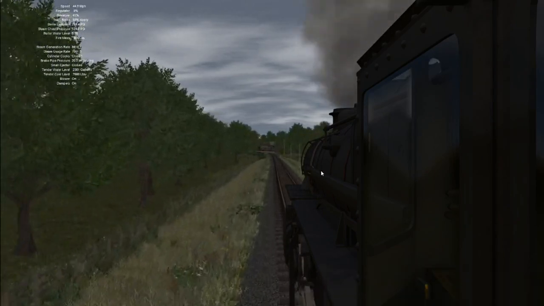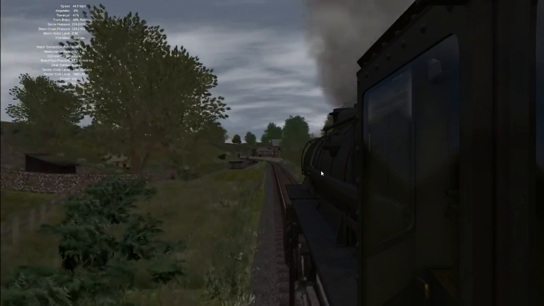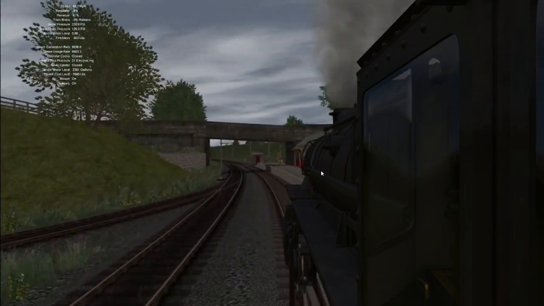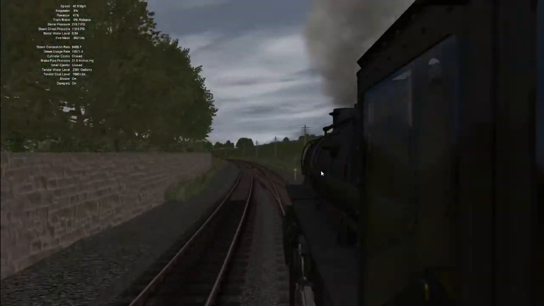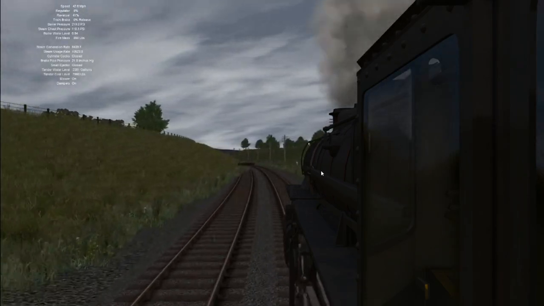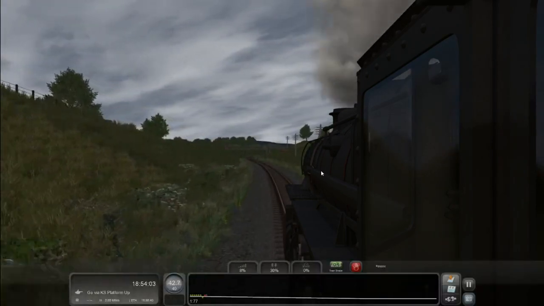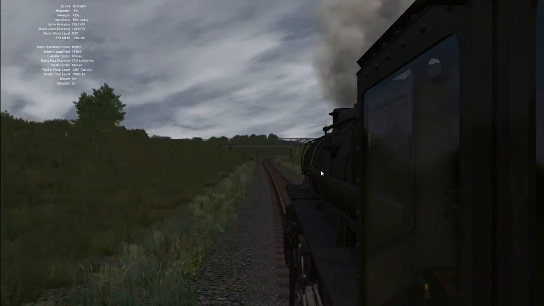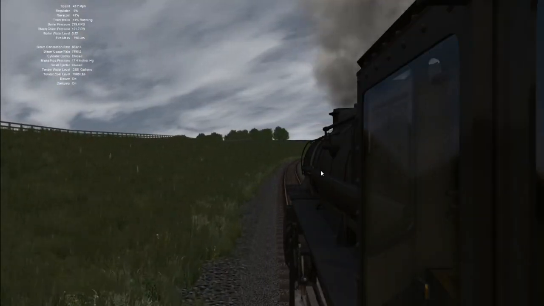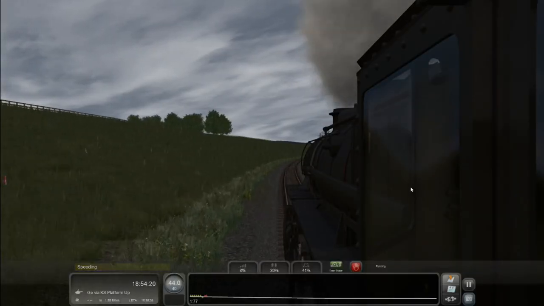Give a bit of brakes. Continue dropping down 1 in 77 again, so need to continue with the braking. Once we get to Kirkby Stephen, that's where we start the actual climb up towards Stainmore Summit. Really steep climb. And we're now heading into Kirkby Stephen as we're coming down here.